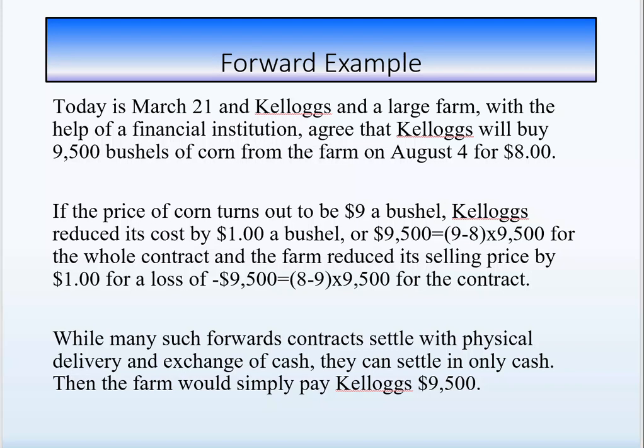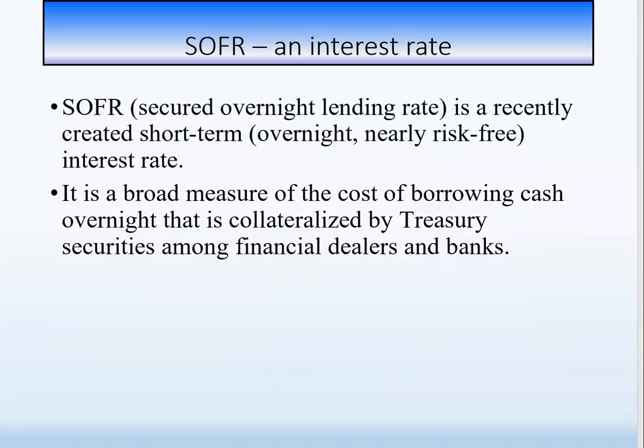So when parties enter a forward rate contract, one party hopes the asset price, the underlying, goes up, and another party hopes it goes down. That's the nature of forward contracts, because there's a buyer and a seller. That should be no surprise to you because, for example, when you buy a stock, the buyer thinks the stock's going to go up, the seller thinks the stock is going to go down. If you buy a bond, the buyer thinks the bond price is going to go up, the seller thinks the bond price is going to go down. That's the way financial transactions work.